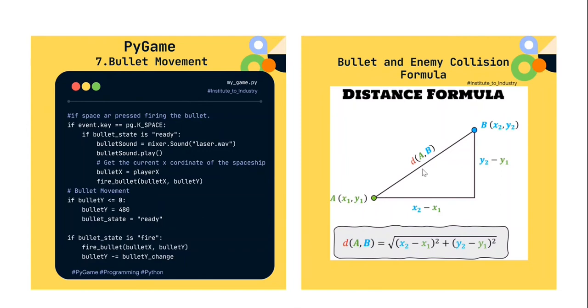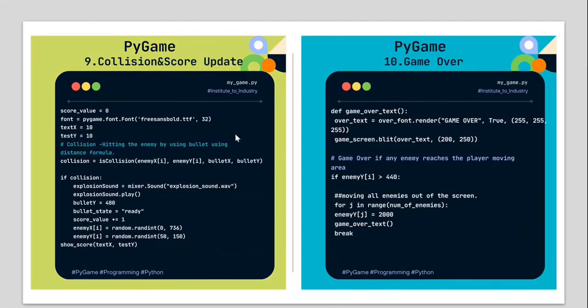If it is moving this way and reaches here, then the position of a and b is going to be at 0 distance. So this is the distance formula. This mathematical rule we are going to apply, and we are going to fire our bullet, and when it hits this particular position, the bullet needs to disappear and the enemy also needs to disappear. So that is our logic. We are going to do that. So that is here, steps 8 and 9.